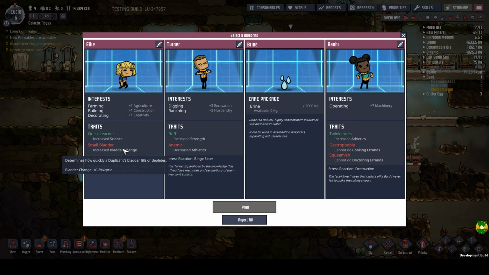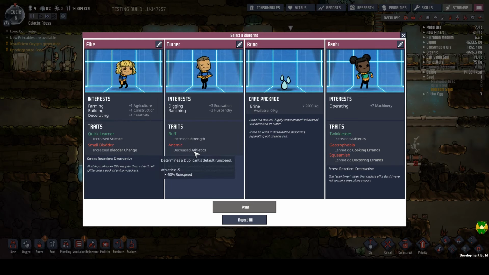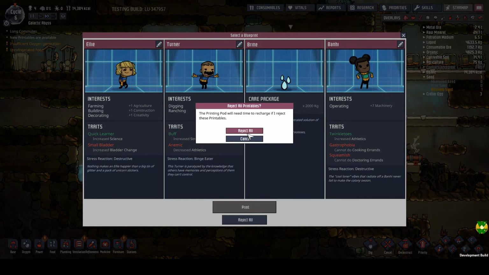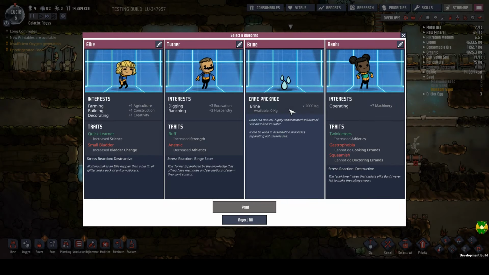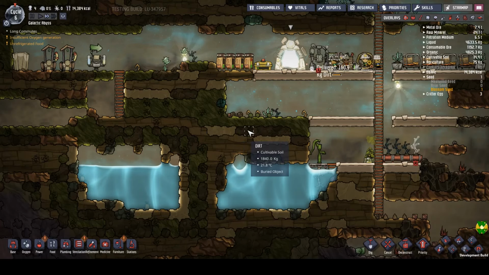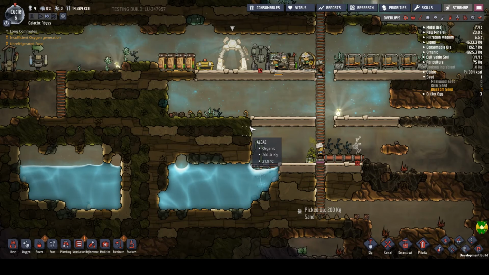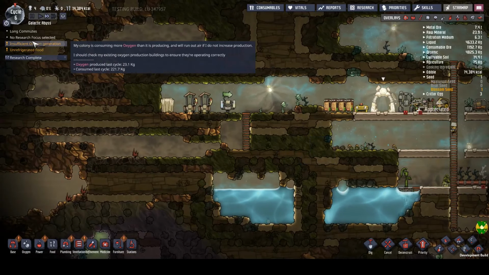I don't necessarily like the small bladder, though. Pet water. They're not pets. Wait till we get a hatch. I think I might pass this time, because I really don't want decreased athletics. I definitely don't want, well, even though it's cooking and doctoring, we don't really need an operator at this point. But I think we'll pass on this and we'll wait for 3 more cycles. And I mean, I could take the brine, but we can't do anything with it, so I'm going to reject it. Just because I don't want to have to deal with it until we can do something with it. Yeah, I don't know. We're not digging that much yet, so.